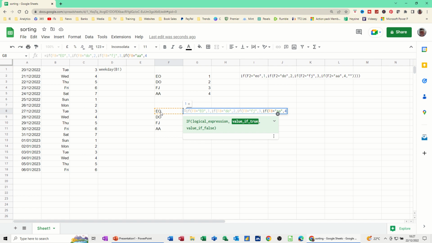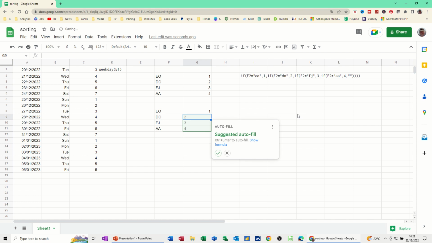Now I don't need to do a false, but I will do a false, comma, if none of those are true, quote quote, leave it blank. And then I've done 4 open ifs, so I need to do 4 close brackets. So let's just check I've got all the quotes in there. I think that's okay. Press enter and then control enter to fill that down.